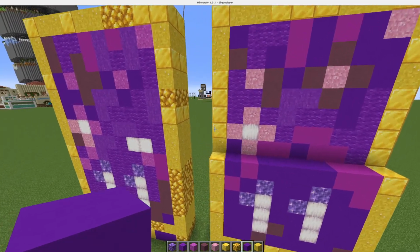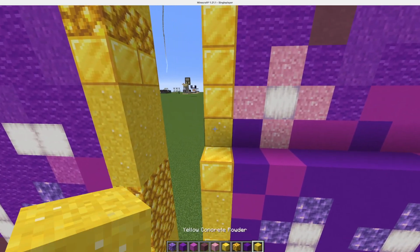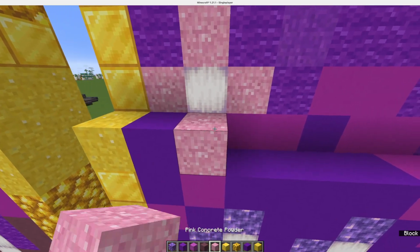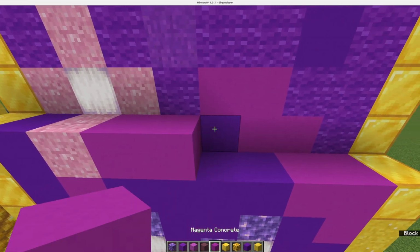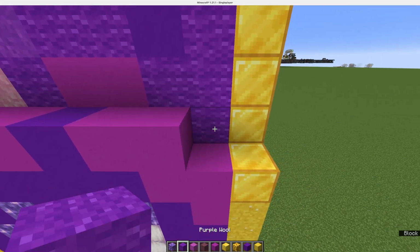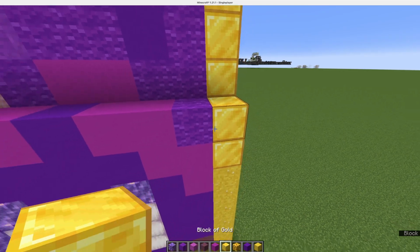Alright, now for the second half, we'll start off with row 9, which is a yellow concrete powder, then a purple concrete, then a pink concrete powder, then two magenta concretes, then a purple concrete, then two magenta concretes, then a purple wool, and then a block of gold.